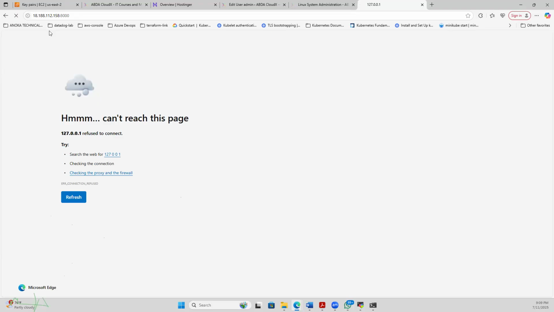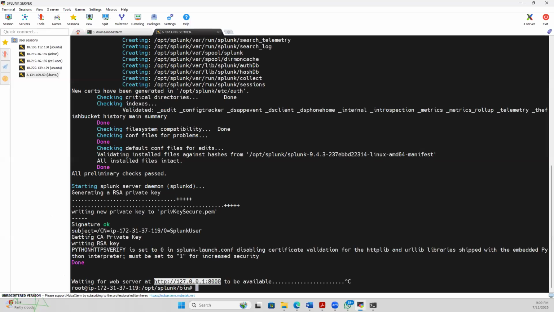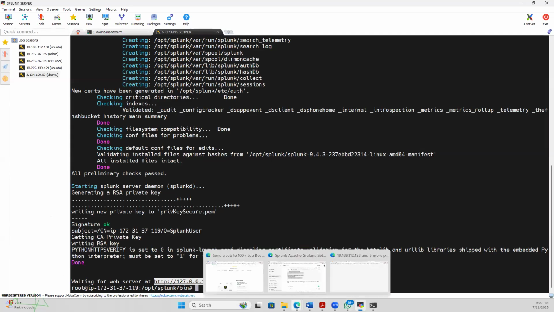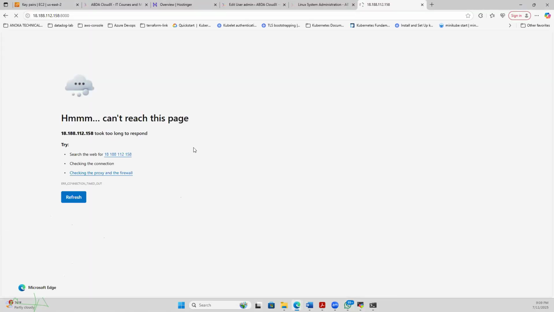So even when you're done with the password, what's the next step? When you're done with the password, there's a command you have to enter. It will bring you all the way here. It will run a long executable command, with your license and everything. It will tell you to access Splunk from this. All you need to do is put your IP address here, colon 8000. I need everybody to enter this and see if they can access Splunk. I know something will block you, which is a security group issue. I want you to have this error first before I fix it, so you can experience how the error occurs. When this happens to you, you'll say, oh, something is blocking this.